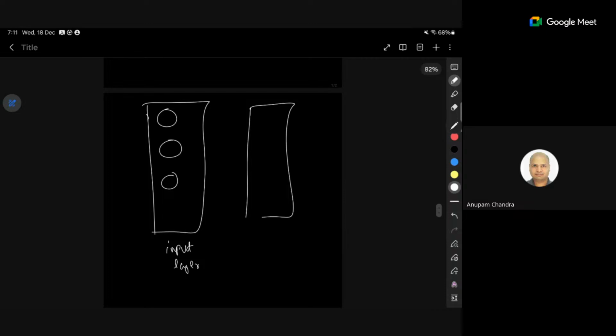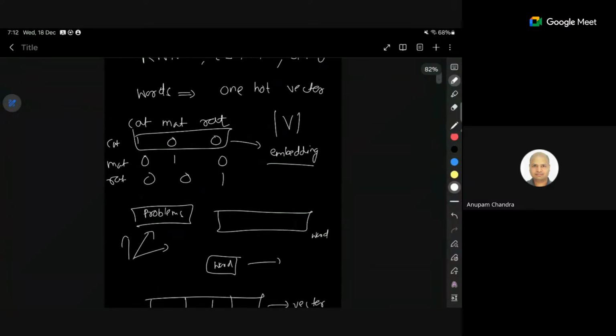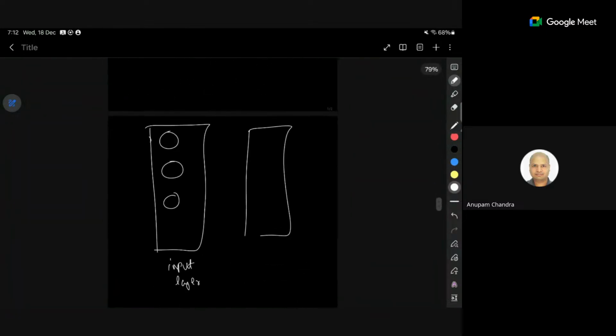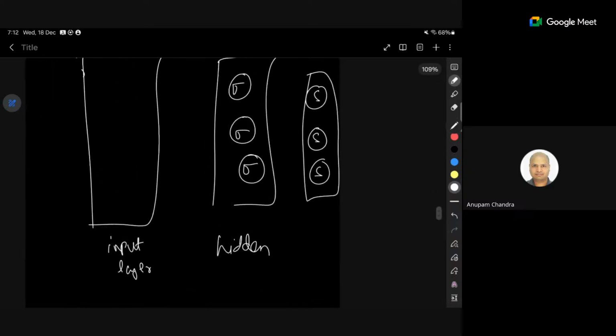This will be based on how much dimension embedding you have used. Here it was 3, so 3 will be there. You don't need to actually draw neurons; let's say neurons are here. This is the hidden layer, and then you'll get an output also, using softmax. I'll write sigma for the hidden layer, and this is softmax, and this is input.